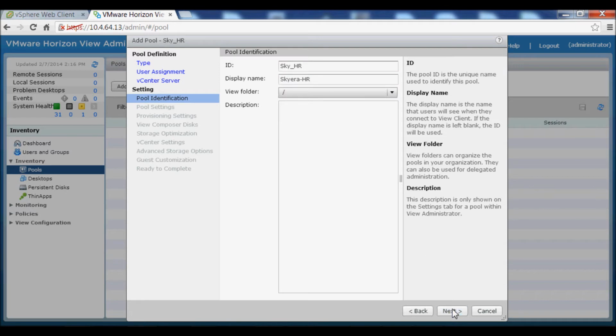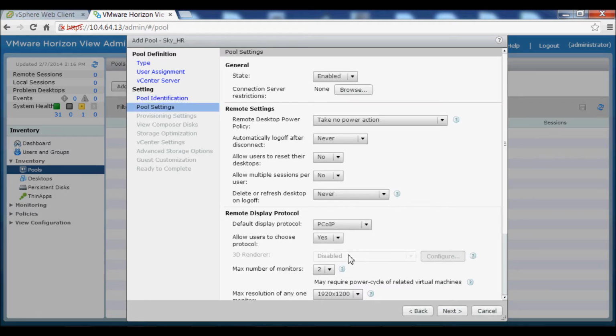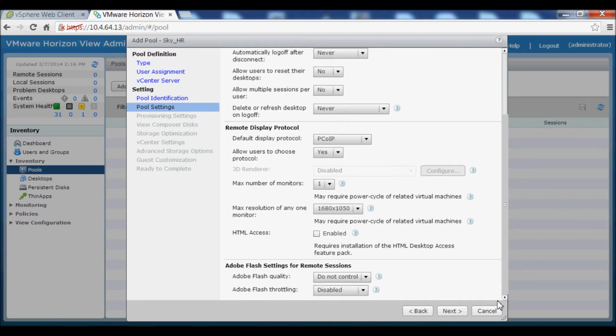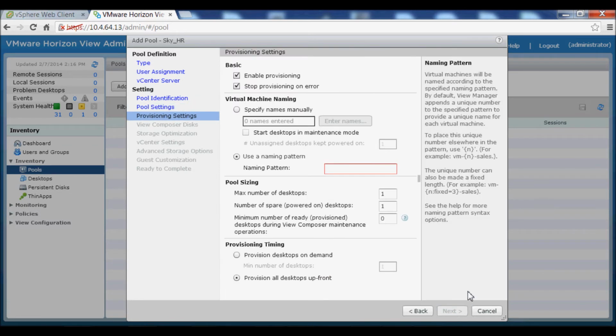Next, the desktop will have one monitor with this resolution. I will enable HTML access to allow clients to connect to the desktop using an internet browser. Next, the name pattern will be the same as the pool name with an incremental number suffix.